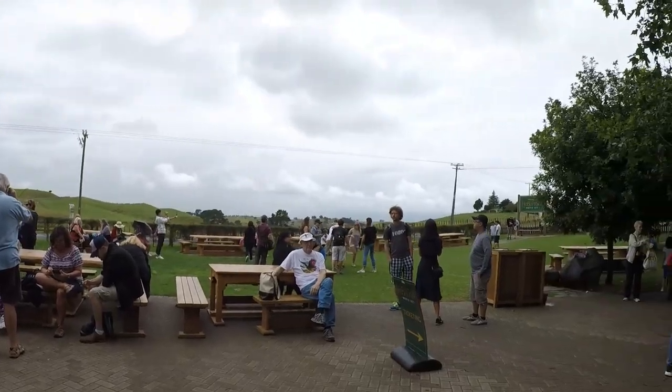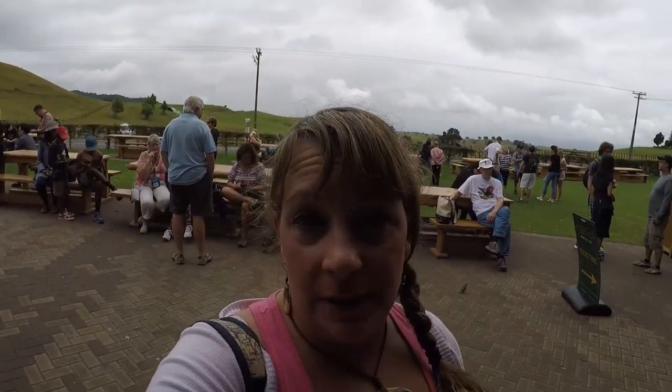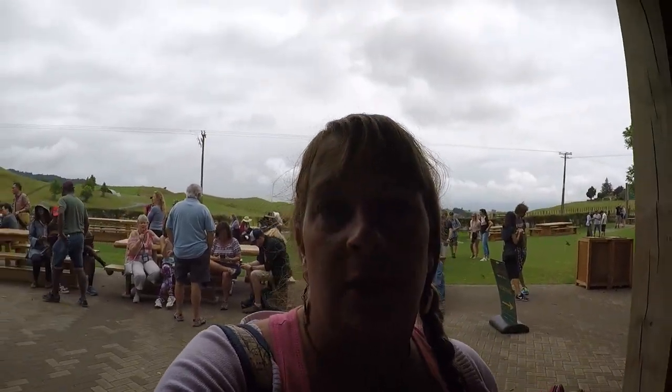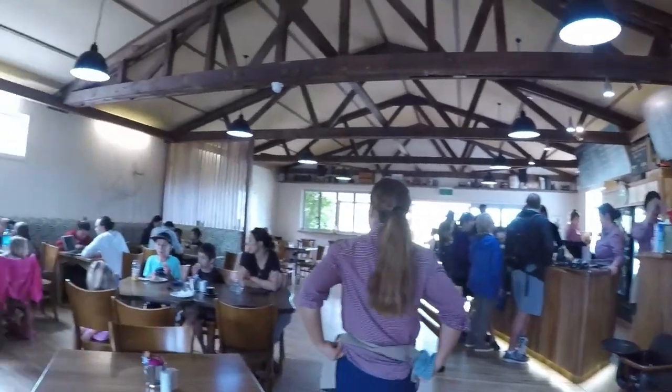Tours leave on the hour and half past the hour from the entrance. They also have Wi-Fi in the coffee shop upstairs which works down here too — it's called Free Hobbiton Wi-Fi and you don't need a password, which is handy. There's a cute coffee shop upstairs if you didn't have enough with the cider, beer and other drinks — it's just a nice little place to hang out and there's time to shop. And this is the coffee shop upstairs.